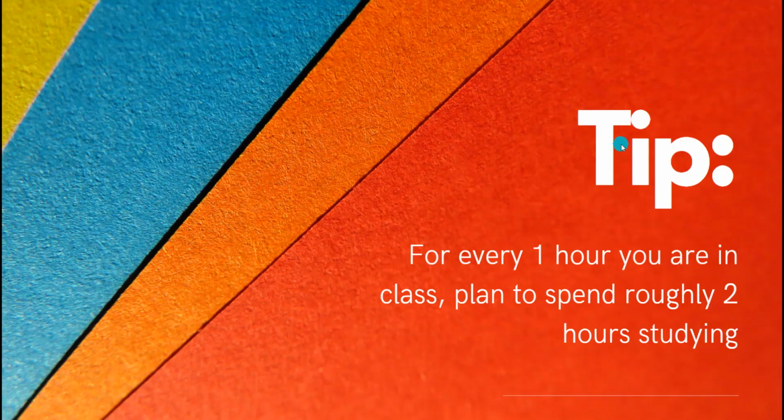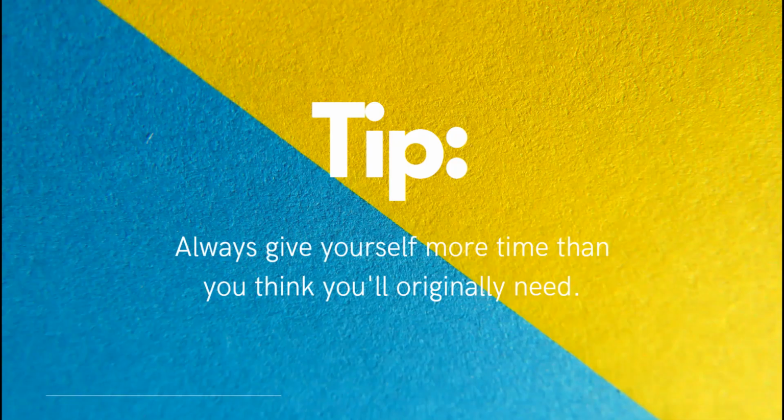The first tip that we want to share is for every 1 hour you are in class, plan to spend roughly 2 hours studying. So count up your class time hours and divvy up your homework time accordingly. The second tip is to always give yourself more time than you think you'll need. We tend to underestimate how long it takes us to complete a task, so it's always important to give yourself a little bit more flexibility.